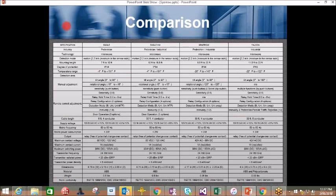Here is a comparison matrix. Might be kind of hard to see. Comparing an Eagle HM, the Sparrow, and the Falcon. Main comparison would be the mounting height. 7 foot to 10 foot for the Eagle, 10 to 16.5 for the Eagle HM, 6.5 to 20 for the Sparrow, 11.5 to 23 for the Falcon. A little bit different on the temperature range, a greater range for the Sparrow and Falcon versus the Eagle HM. Remote control adjustments. Other settings are very similar.